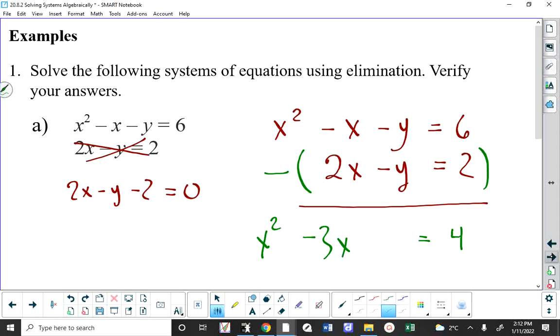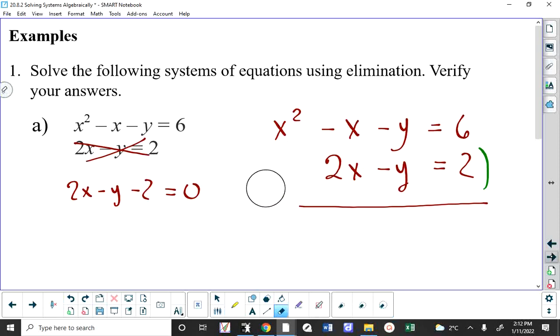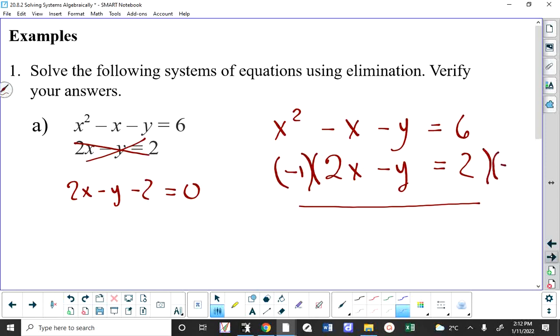Okay, so in my mind, this is the best approach. You can take this advice or leave it. Always add the equations to eliminate a variable. And that means if you're going to eliminate the variable, say the y, you have to have the opposite number of y's in each equation, which means I'm going to multiply this bottom equation by -1. I'm going to rewrite it by multiplying everything by -1.